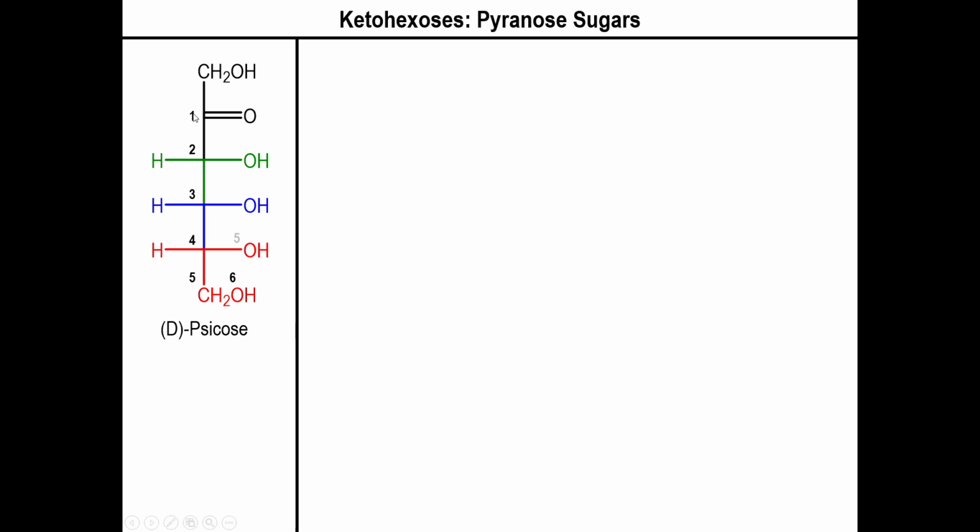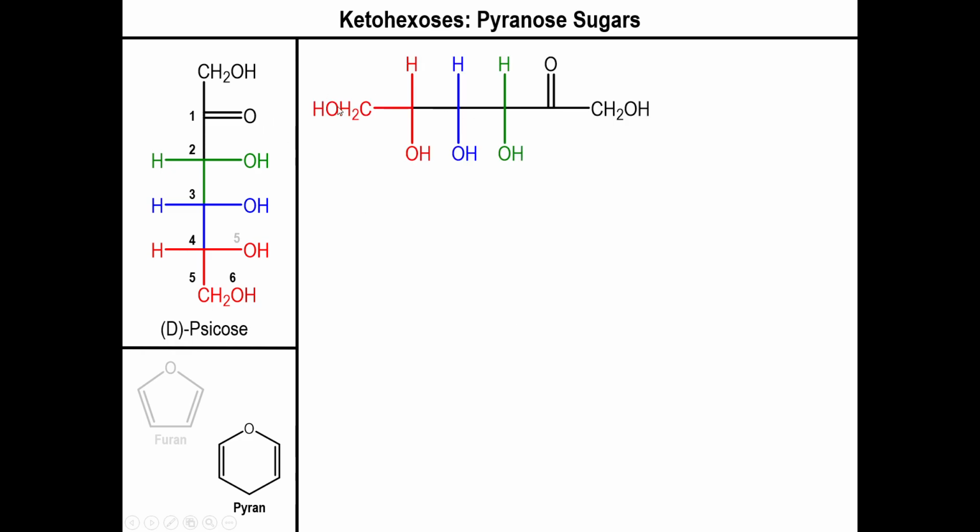Another possibility is that we stop at position 4 and then make a right and end up with the penultimate oxygen being position 5, yielding a 5-member ring. So we're going to look at both of those possibilities, but we'll start first with the pyranose version of this sugar. So like what we did in the previous example, you would take your ketone or your ketose sugar and you'll push it to the right so that it falls flat on its face, right? So the ketone is as far to the right as it can get when you push this thing from left to right and make it fall flat on its face.